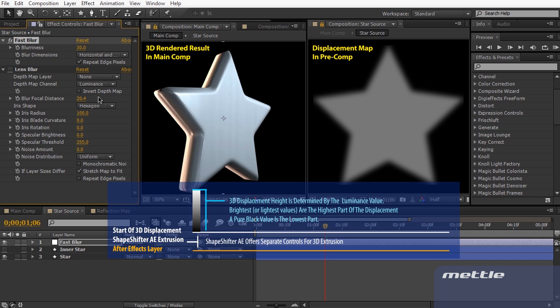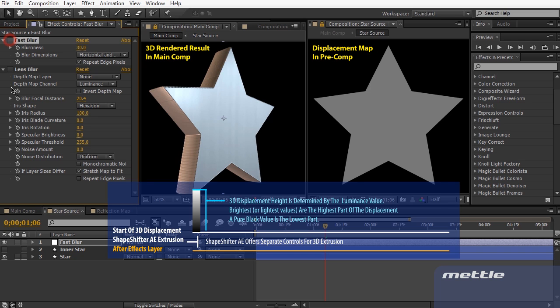So let's put that aside and talk about bevels, because bevels are a little bit different in ShapeShifter, but it's really cool. And I think other than the 3D extrusion and the deformers in ShapeShifter, the displacement map and the displacement height is a really core feature in ShapeShifter and allows you to create some pretty interesting and abstract designs. And that's how we create some nice bevels in ShapeShifter as well. So let's take a look at the main composition. We just have no bevels here.